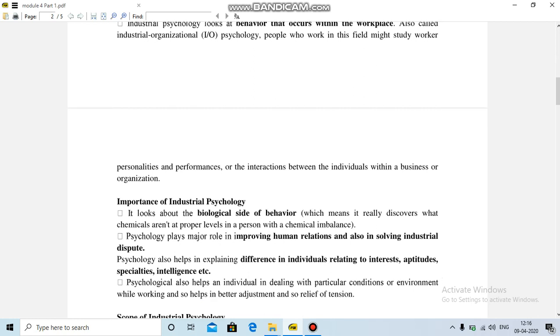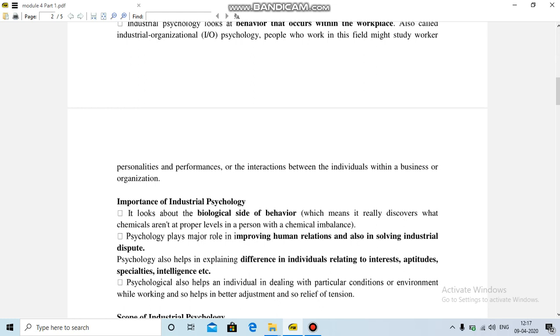One key point we need to remember is that today's medical field and experts say that behavior is not only a physical expression, it also has biological sides. A very simple example is the term depression, which we all hear nowadays. Initially, depression was not treated as an issue. Nowadays we know that depression is an issue that will be treated properly. In a similar manner, every behavior of human beings has some biological side.